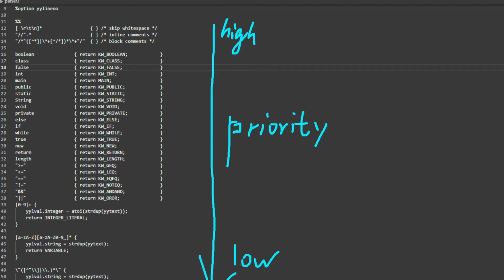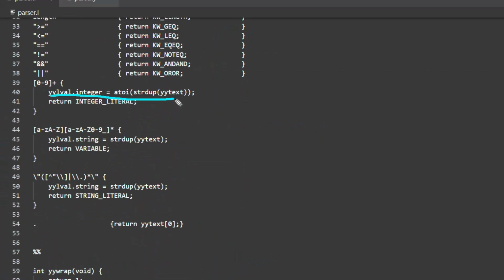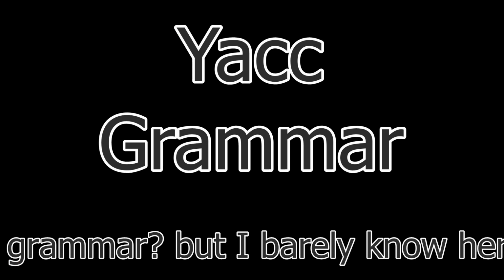In practice, Lex will scan the input file and try to match each rule one by one until it finds an appropriate rule to return, and it will continue to do so until it scans through the entire file. Unlike the keywords, the contents of literals and variables matter, so we need to store them before returning the tokens by attaching them in the struct so we can access them later in Yacc. In comparison, Lex tends to be pretty straightforward, and Yacc is where the complexity kicks in.